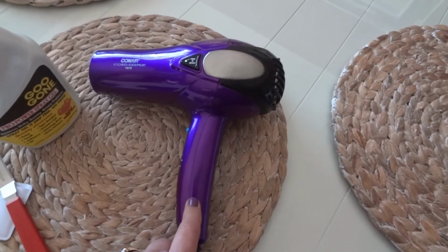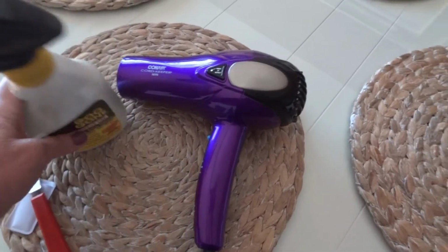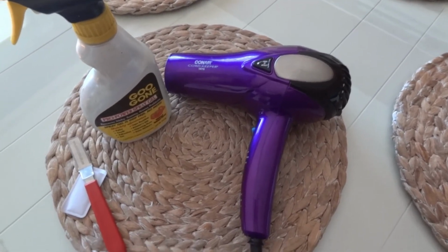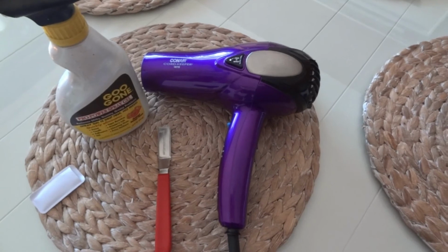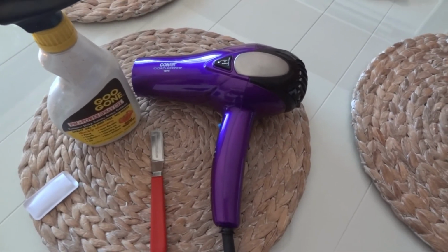And I would use this to get off items just like you would use Goo Gone. Use it at your discretion. I'm not going to recommend you do anything in particular, because I don't want you to ruin your product, but it's definitely something you need to be careful about. So SCOTTY peeler, Goo Gone, and a hair dryer will help prep you to get your price tags off of your product, so your customers don't see what a great deal you got.